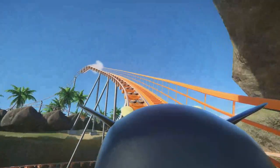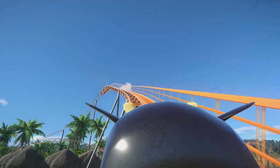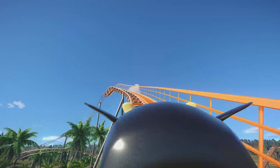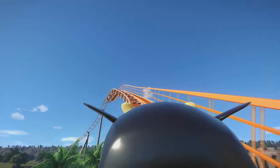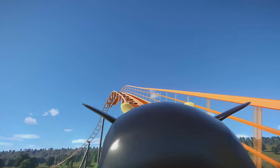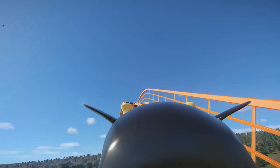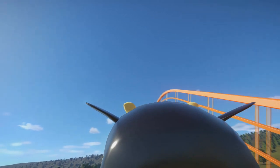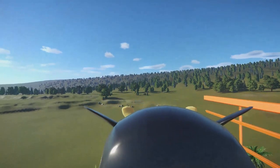Now this last section of the ride is a part that I really enjoy. I think it looks awesome. So we'll check that out in just a second, once we get to the top of the hill. There we go.